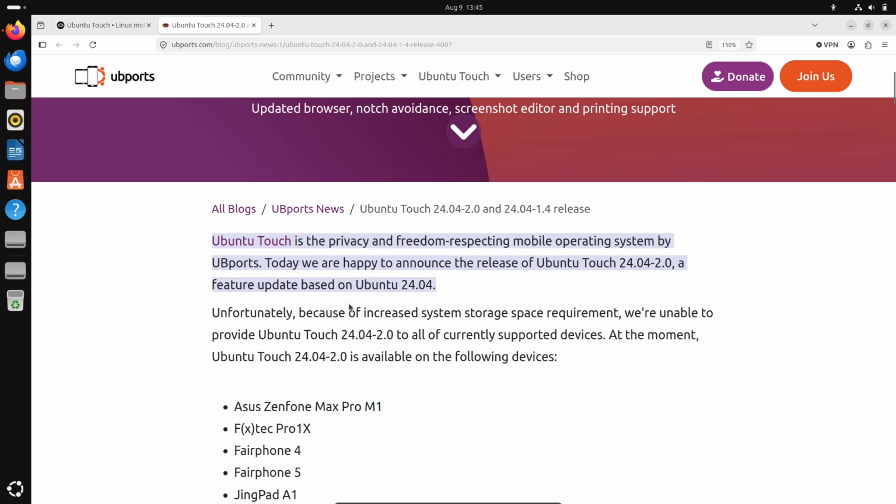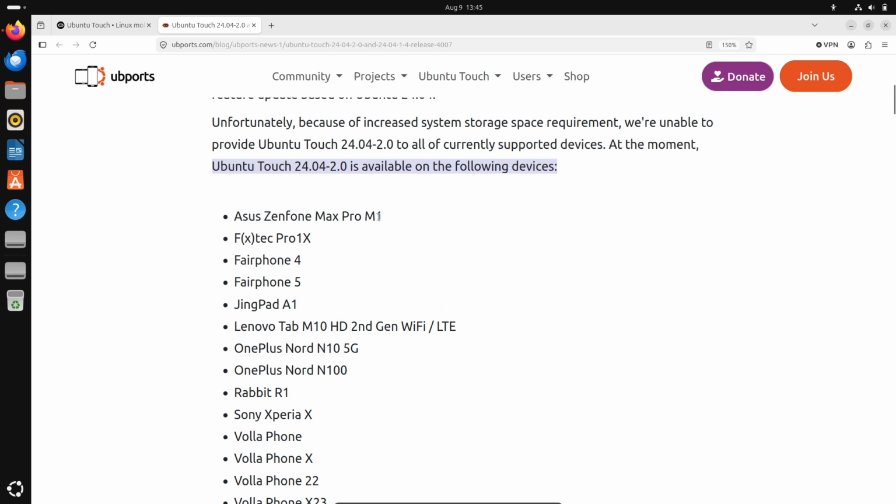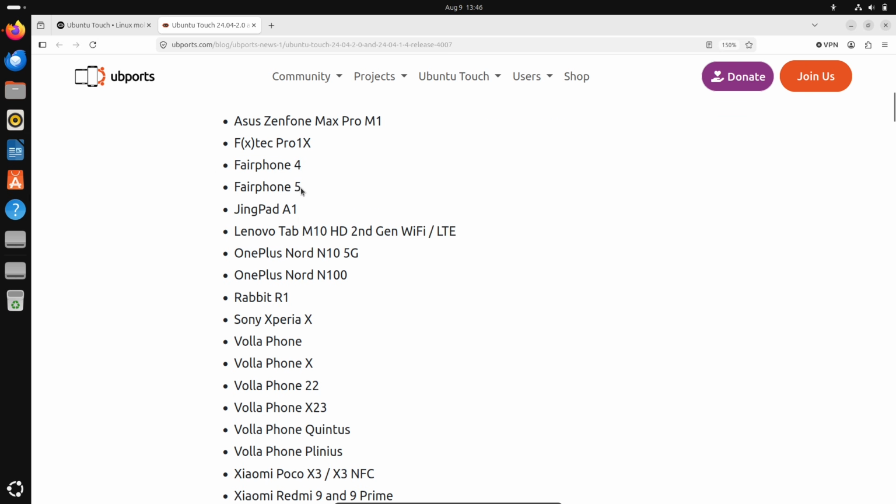Now, about the supported devices. Because the update needs more system storage space, not every previously supported device receives OTA 2.0 right away.